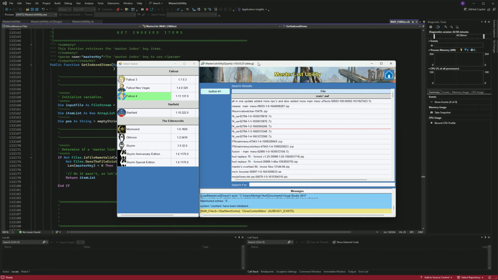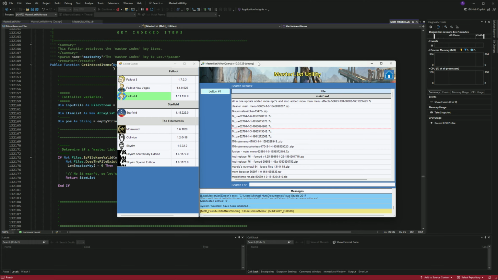I pick 7Z because it opens a lot of formats and it has a little shell command interface. But basically, what this thing does is it's a flat text file. It's a database. It has an entry, which is the file name. Now, this is just the file name. There is no relative or even full pathing. I do believe, no, I think relative pathing is in there as well, now that I think about it. And it will have which mods this file is found in.